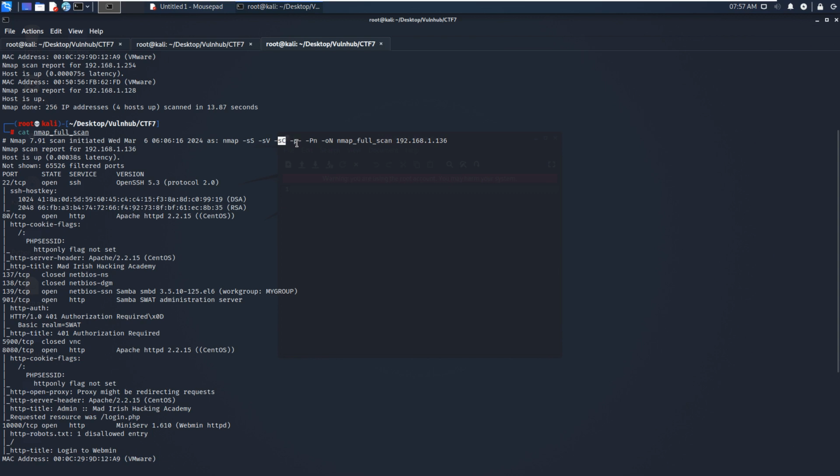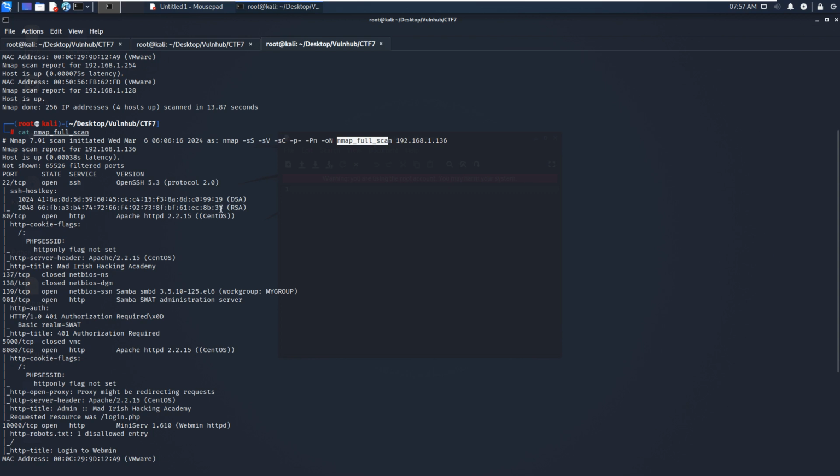Otherwise, some abnormal or uncommon port numbers cannot be discovered. And then I used the option -Pn not to do the live testing for the target. And then I used the option -oN to save the output into this file.